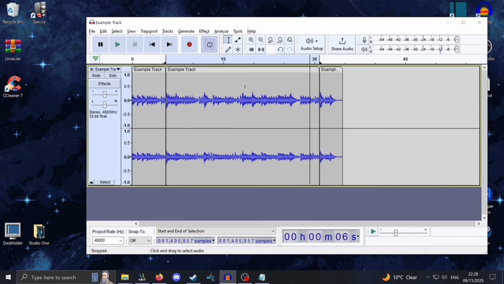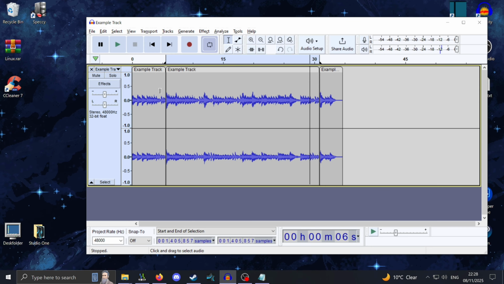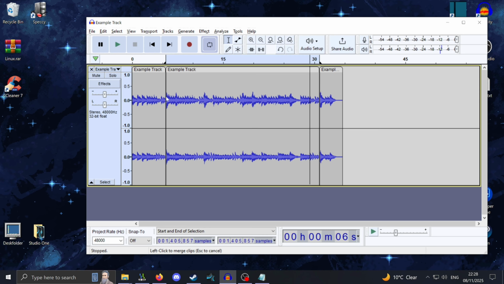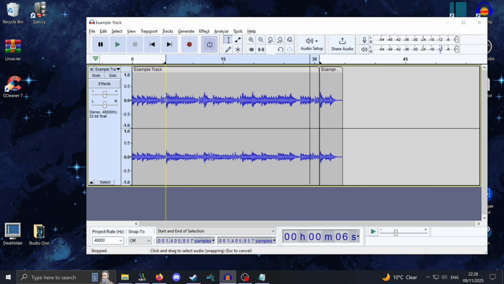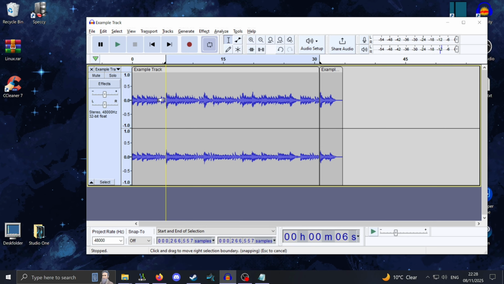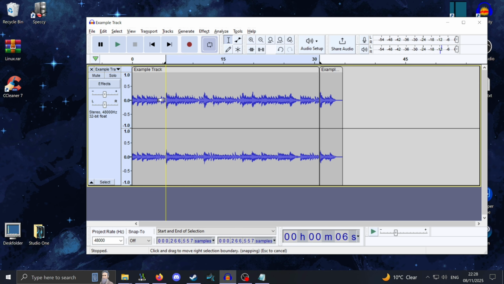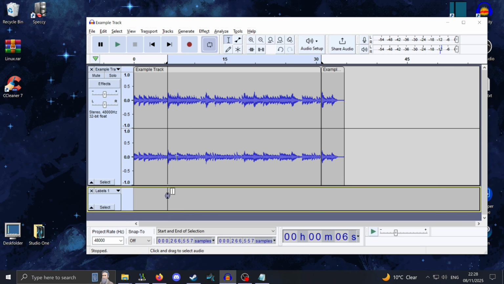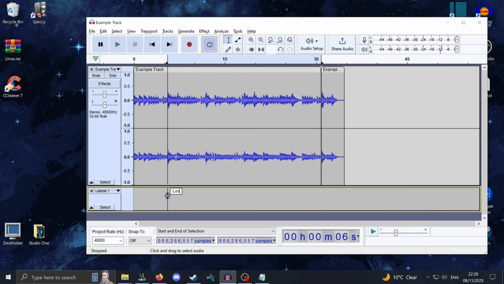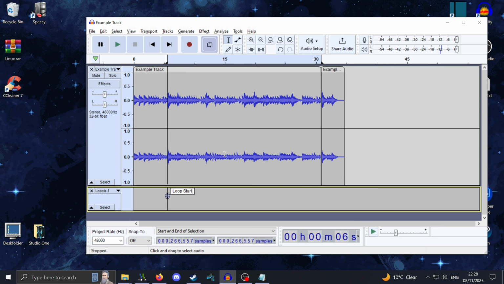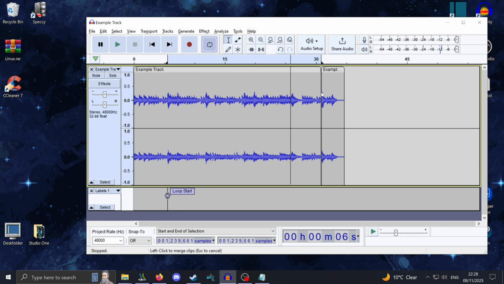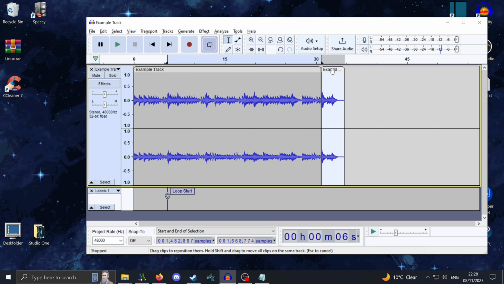So that works just fine. Another thing you can do once you've done that is just click this bit here, it'll go away, then click it again for that yellow bit, and then if you're on Windows you can press Control B to add a label. You can make that loop start, and then again here you can make this bit, or you can just delete this bit entirely.